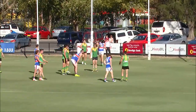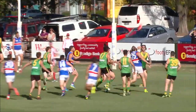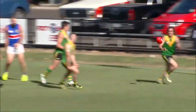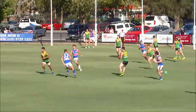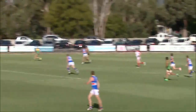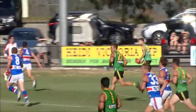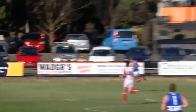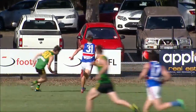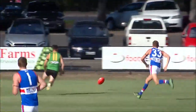So set up now for the Dogs as they trap the ball inside the forward 50. Normally a goal comes from such a setup, because this kick for Moore has to be good. As he roves the ball, that's good vision. He found his short there in Groves. Late in for Bayswater. Now they go to the outer side with a switch, and McInerney has got it. Doesn't know where to go next. It's 2-on-1. It better suit his teammate Hoare, who has to get to it first, but on the double-up tackle, he pushes off the tacklers.